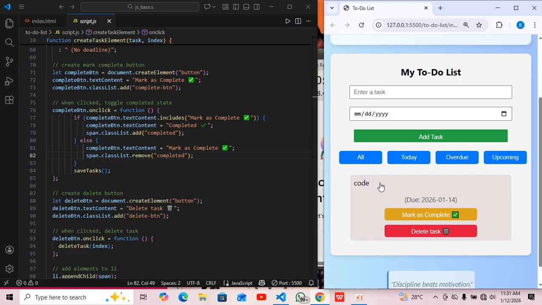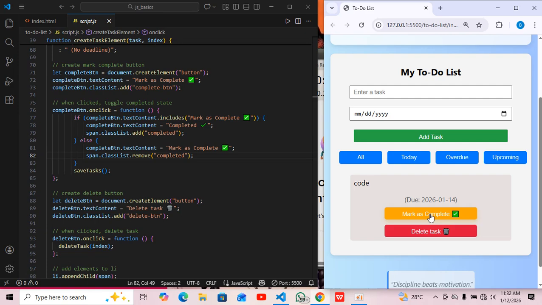But if I click on the button and the text content is "completed", you should remove the completed class from the span element, which would remove the style, the line-through effect, and the animation effect.